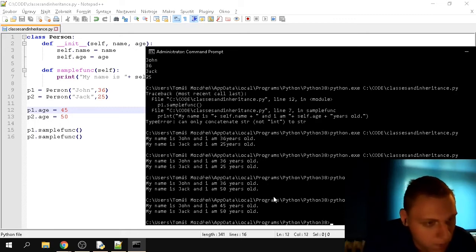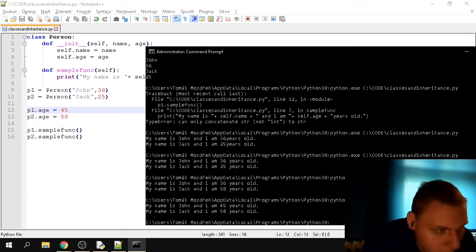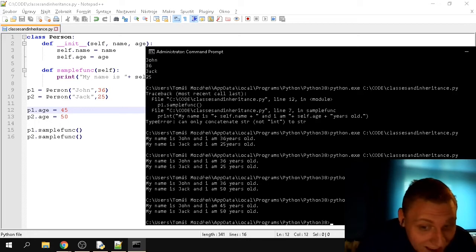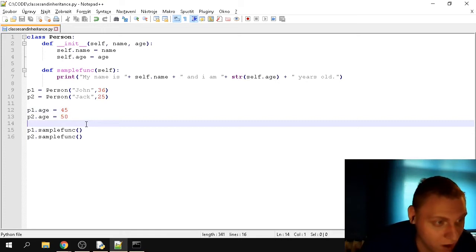Hooray! Now we can also delete objects. There are multiple ways. We can delete an entire property, or we can delete an entire object. Our object in this case is our person, and our person is Jack. Let's say we want to remove someone. Let's say we want to remove Jack.